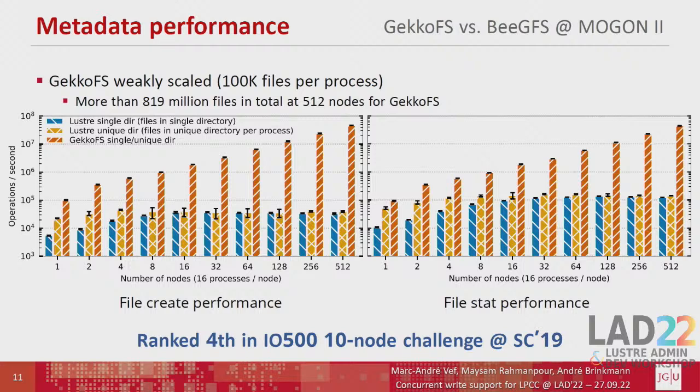We also compared this here with Lustre, but of course, in this case, it is a smaller installation for this specific file system, so we only had a single MDS and a single MDT with just a couple of hard disks in the back, and there, of course, it plateaus off very, very quickly. For GekkoFS, we ranked fourth in the IO500 10-node challenge in Supercomputing 19. Nowadays, there's a different file system at the top spots called MadFS, but it's very much inspired by GekkoFS, kind of recoded in Rust, but the algorithms are very much the same, and they're using a different network library, which is very interesting for us because it shows that our architecture also works on much, much faster clusters than we have available at the university.